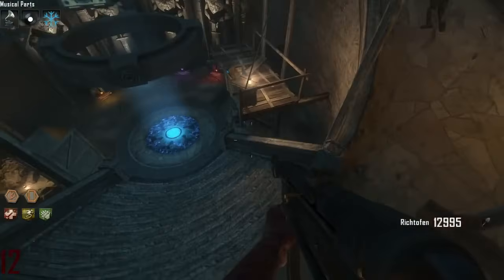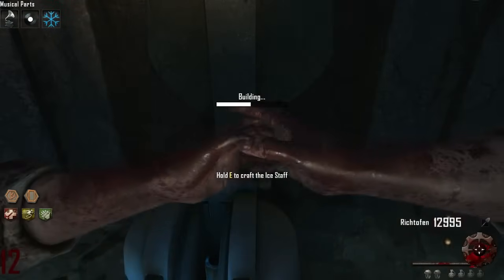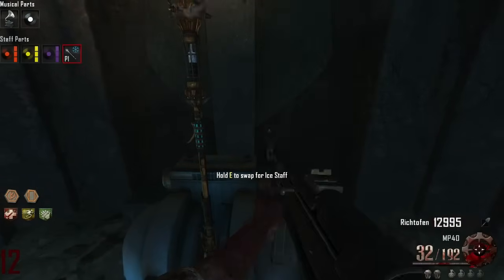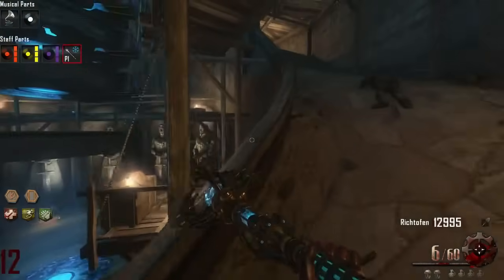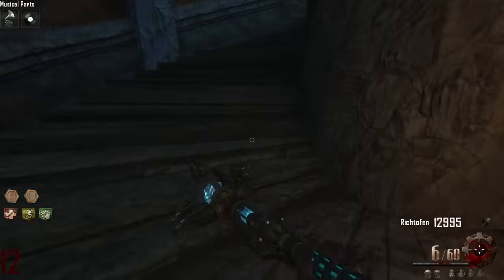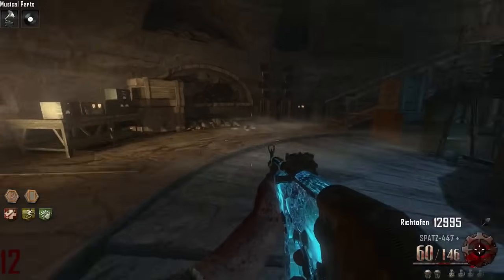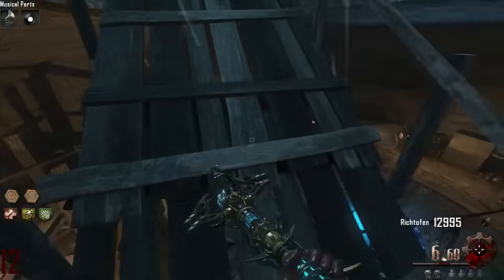There we go. So now that those are all done, let's go ahead and craft our ice staff here. And when you pick it up, if you already have 2 weapons equipped, you will lose whatever it was you were holding. So make sure you're holding out your Pack-a-Punched MP40 and not holding this thing out, or you'll lose it entirely. And that's just 5,000 points down the drain.